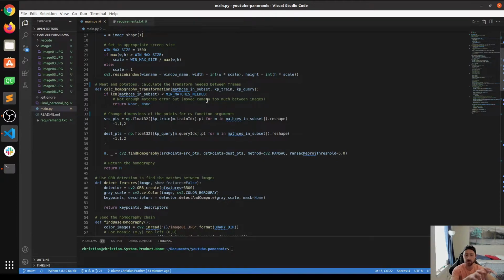The transformation matrix is fundamental for a lot of robotics and computer vision, so it's very important to get a good concept of that. This function is what lets us take the ORB information out of the ORB create and the ORB detect and actually get a transformation matrix out. Specifically, we're going to get a homography matrix, which incorporates how you do that kind of shearing and scaling from one image down to the other.